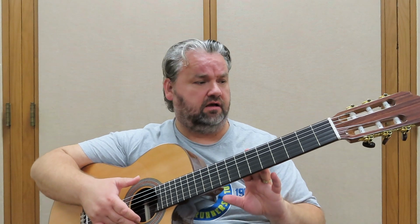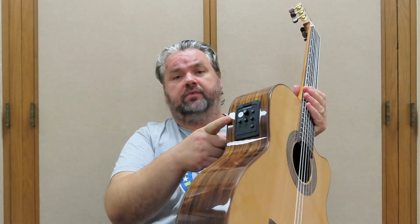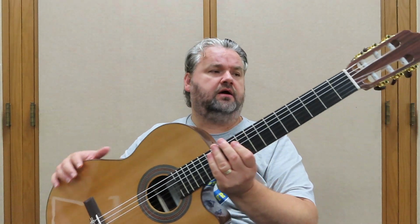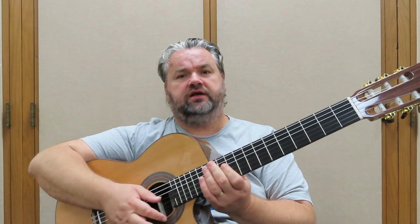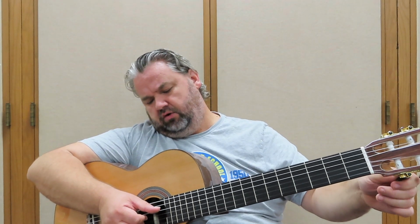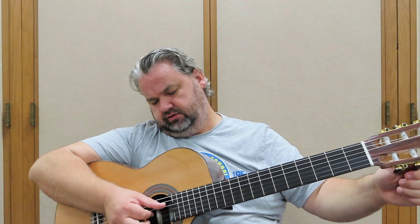It's kind of out of tune. The strings are new still, and they're stretching. The guitar does come with a built-in tuner, by the way. This is not a review of the instrument. I will make a review of it very soon, a detailed review and demo. But just want to say the guitar does come with a built-in digital tuner, so if you like that kind of thing, right now it's out of tune because the strings, again, are still stretching.